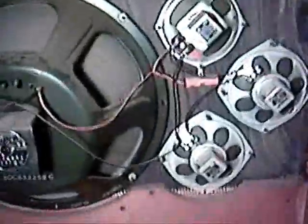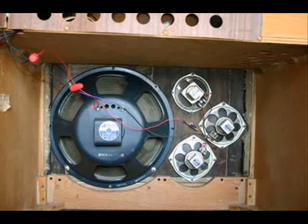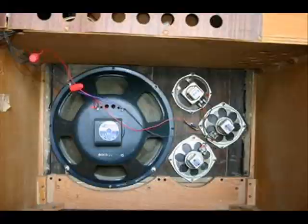There's your C-frame AC drive motor. Shaking off dust as I use it. There's your tube amp. Big speaker, three little ones. Saw a picture like this on the internet. Maybe someone has the same unit as I do.